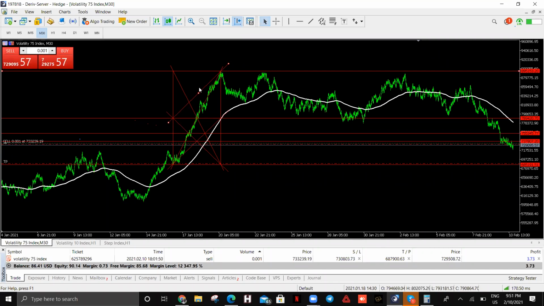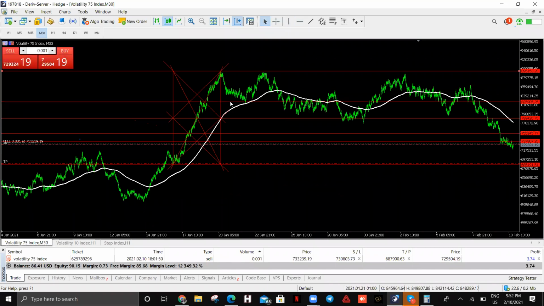I've not tried it on any other currency pair except gold. So maybe you can try it on any other pair, but I did it on gold and it was wonderful. I also used it on volatility pairs, because these are very difficult to trade. In all the volatility pairs, volatility 5 is the most difficult one because it moves fast and it can break you if you're not careful.